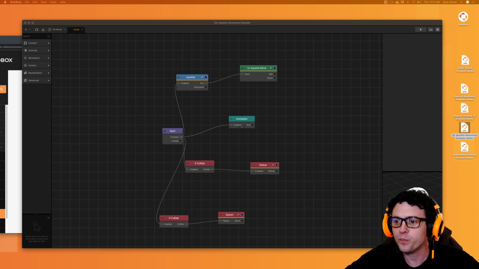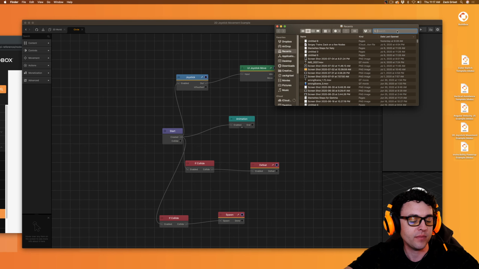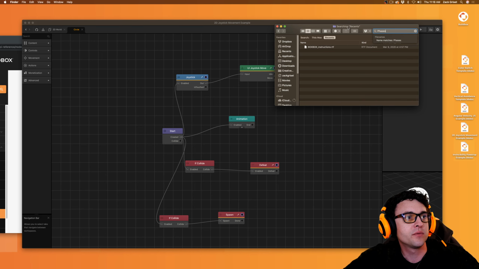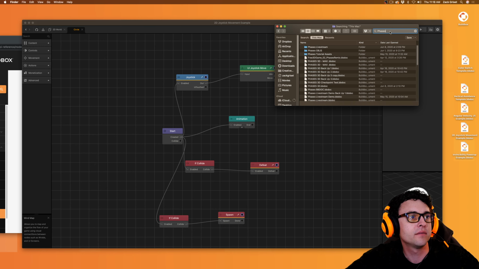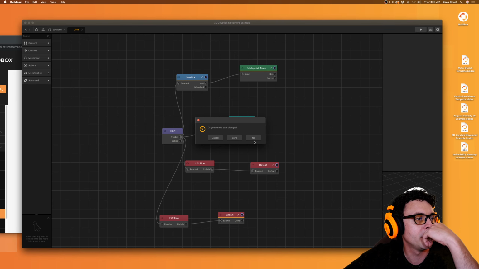Okay. I just need to quickly search my computer. Phases 3D. That is recent. Sorry, this Mac. Phases 3D. I think I sent this one to Max. This is an old one. An oldie but a goodie.